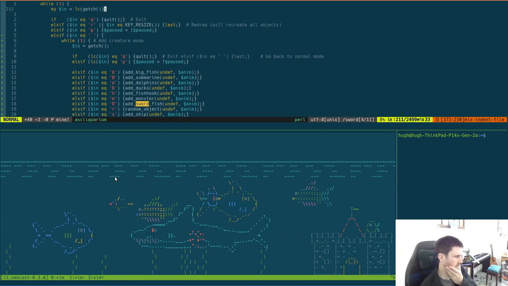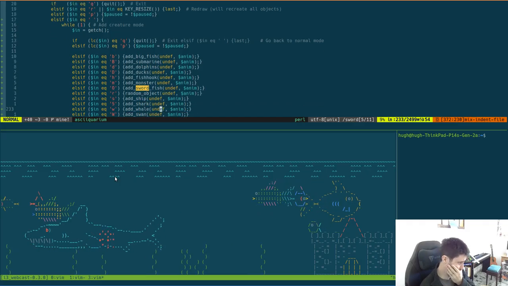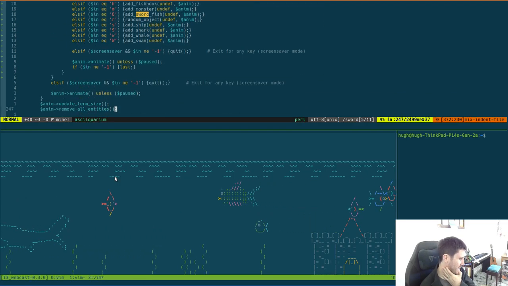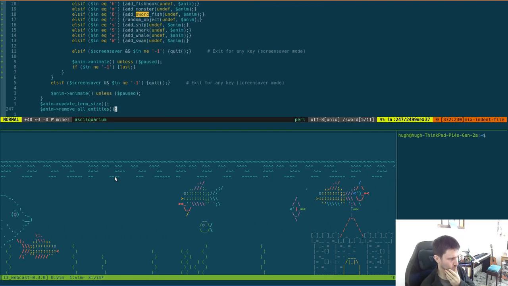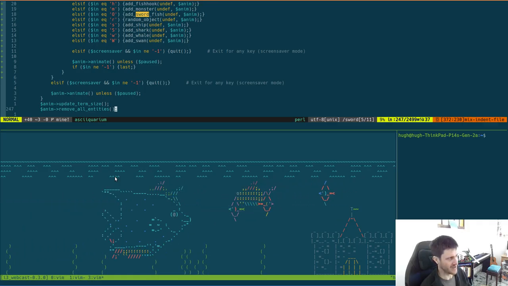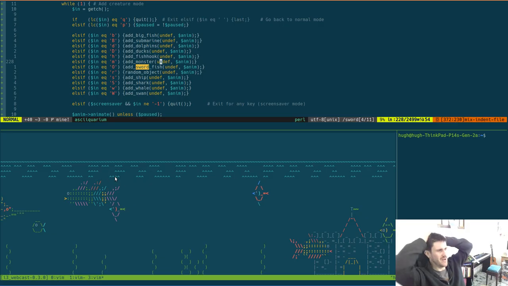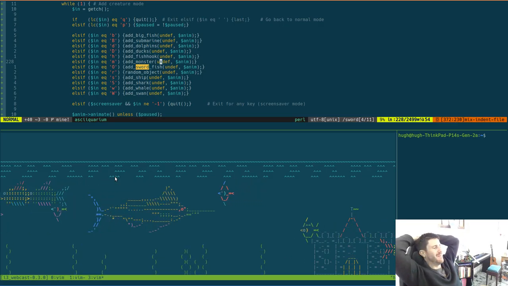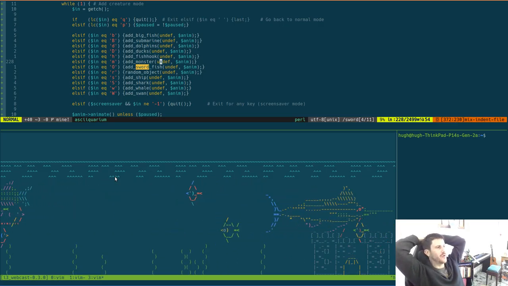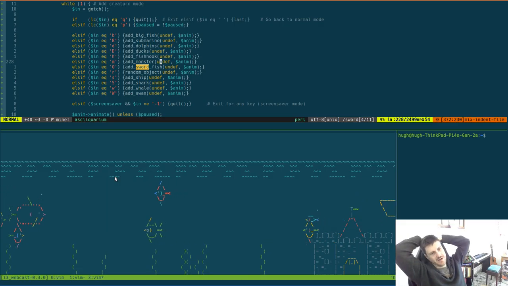So I kind of like the idea of saying what keys are possible when you're in this mode, but I don't quite know how to do that.